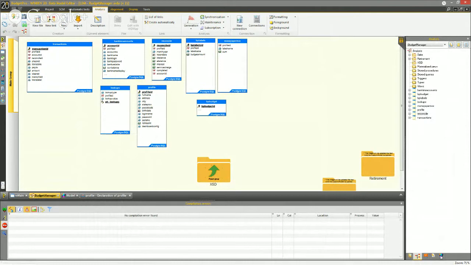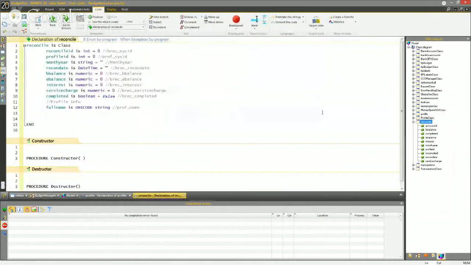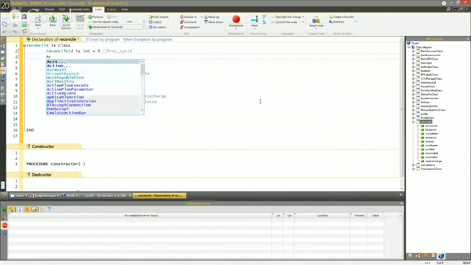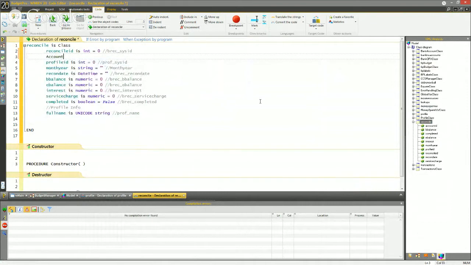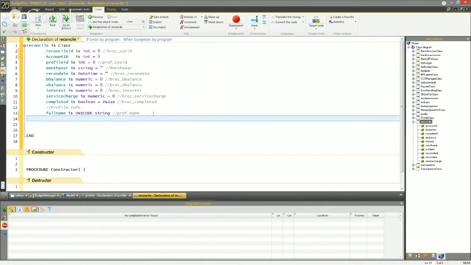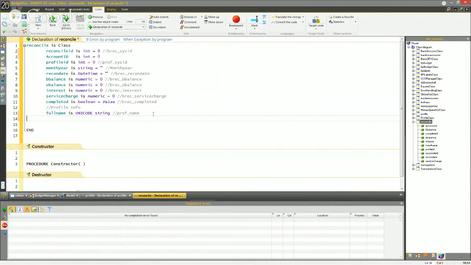Now, on occasion, when you come in here and look at the reconcile, you'll see that you still don't have it here. It's not here at all. And that's fine. I mean, it's not a big deal one way or another. What I do at this point is I go ahead and put it in there. Now, you notice that I did not, I'll go ahead and initialize it to 0. I did not put it at the bottom where the other one was. I don't have to. This can be in the order that I want to see them. This can be in the order that I want to display in my table.